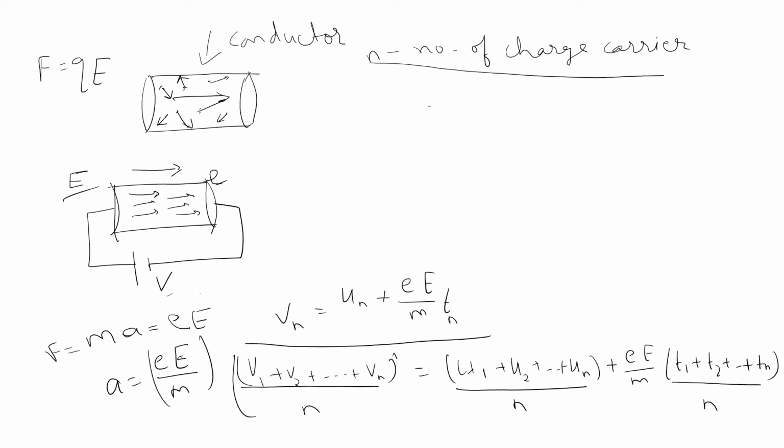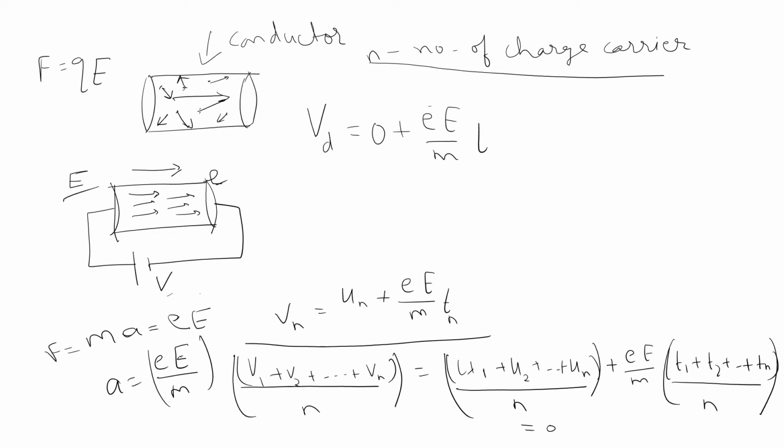So this equation now I am putting as vd, and this value u1 plus u2 plus up to un over n is equal to 0. This will be 0 because it is for the initial velocity. U1 is the initial velocity for the first particle, u2 for the second particle, and un for the nth particle. When you take the average, it will be 0. The reason is that when the electric field source, voltage or battery is not attached to the conductor, there was no current in the conductor. When there was no current, this means that the motion of the charge particles was total 0. So it is 0, and next this quantity t1 plus t2 plus tn divided by n is simply written as tau.